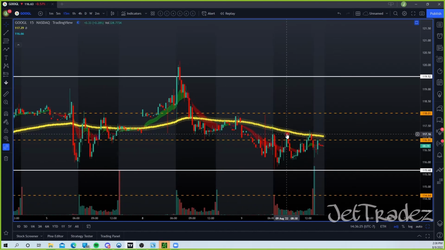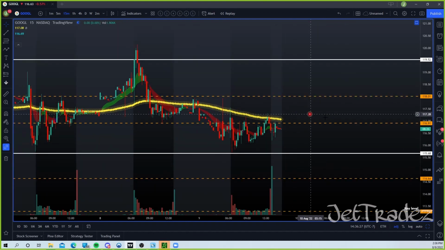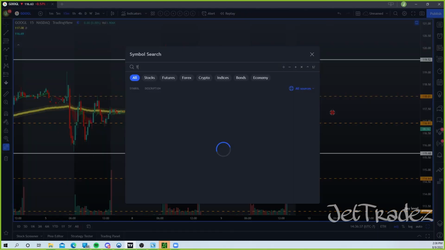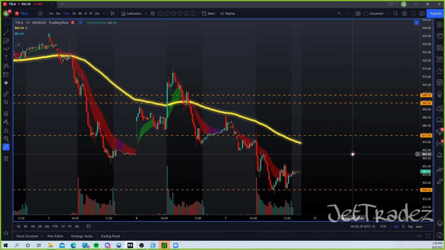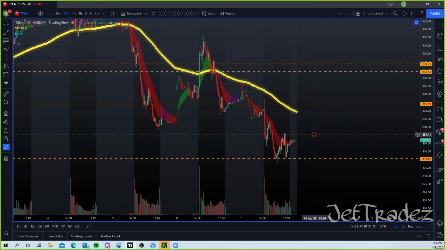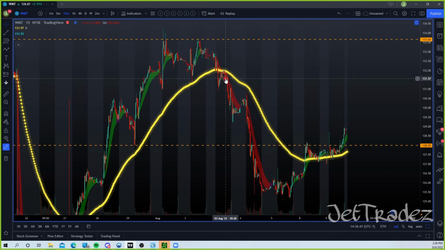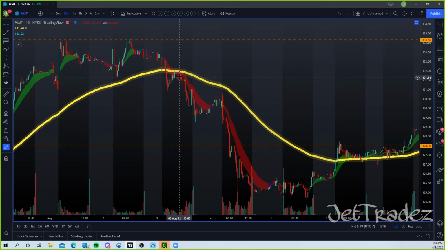This EMA allows me to see if it's bearish or bullish. So whenever it goes below it, I'm in for puts. I don't look for calls, and I hold the whole way. I caught Tesla yesterday with that same EMA. See that it crossed over on the 15? I took it. There you go. Walmart, same thing. I took it right at this entry. This was a really good move. It rejected that EMA and fell all the way down.